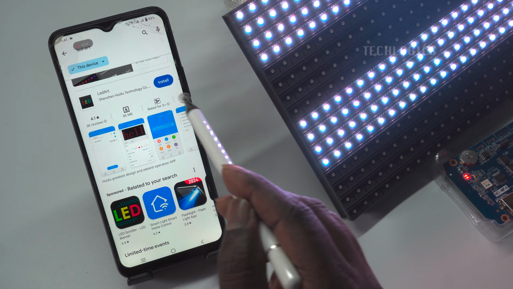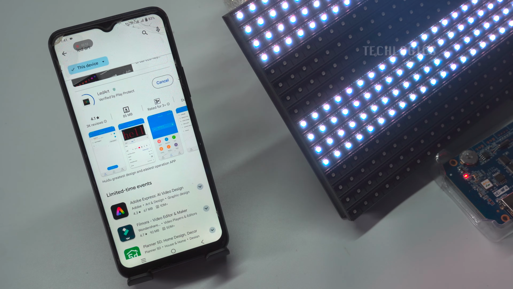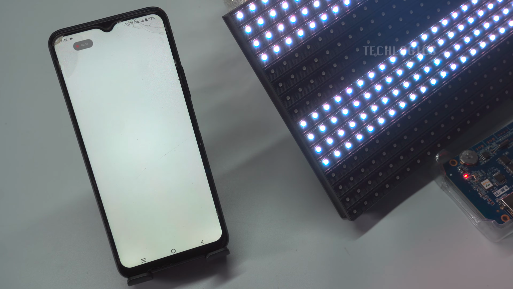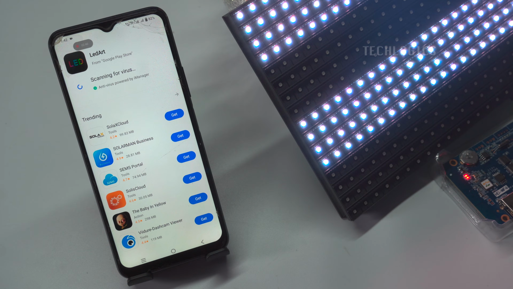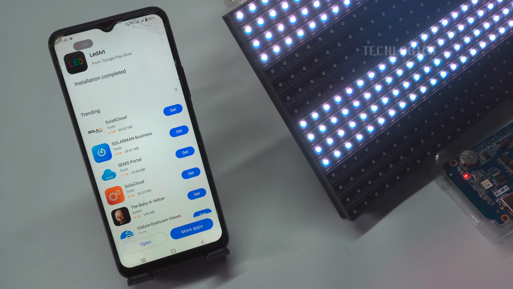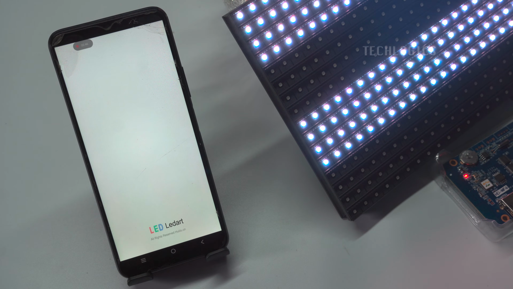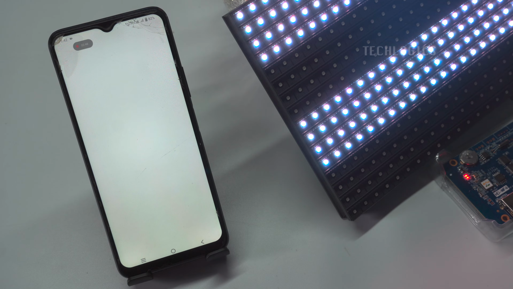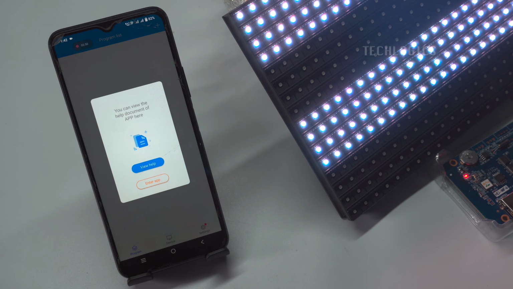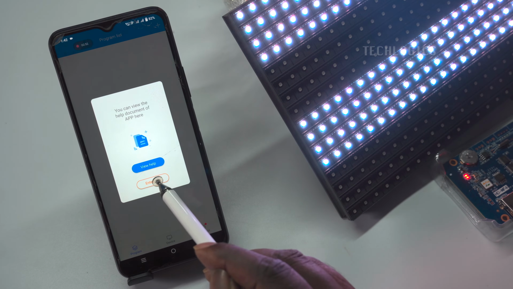The LED Art app serves as a versatile tool for managing LED display panels efficiently. It allows users to configure panel settings such as resolution and brightness, create dynamic content including text, images, animations, and clocks, and organize these elements into program displays. The app supports remote control functionality, enabling users to wirelessly send and schedule content to the LED controller.